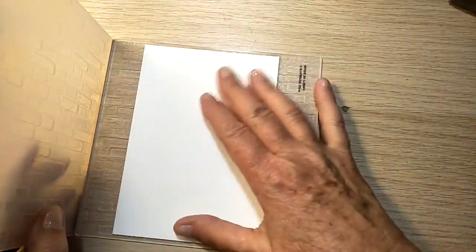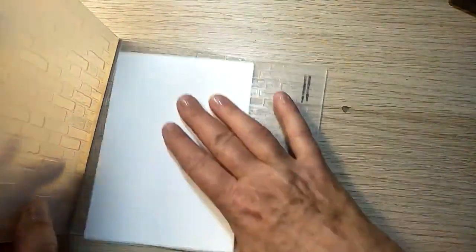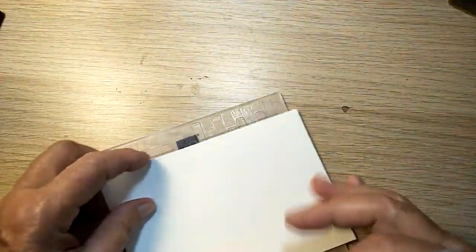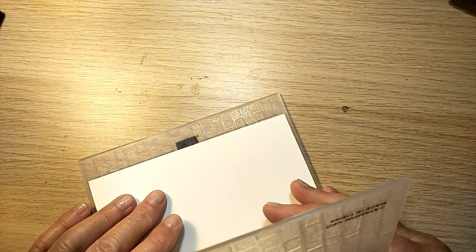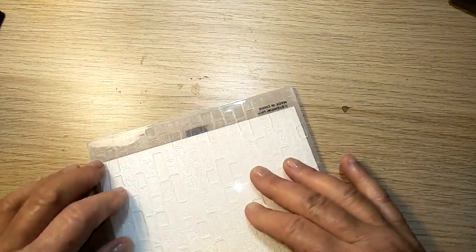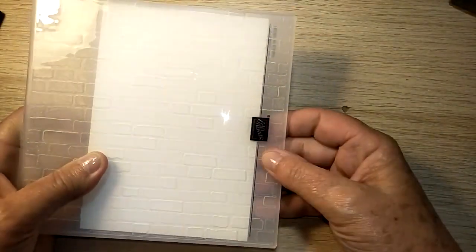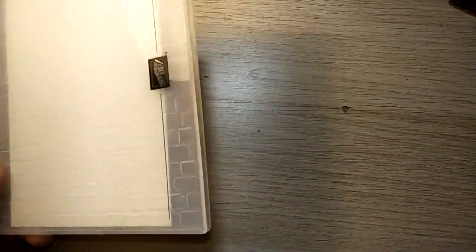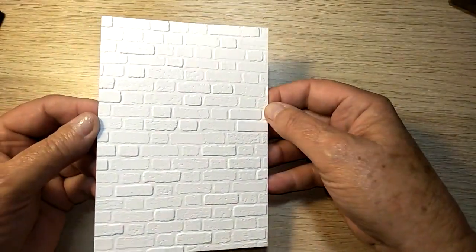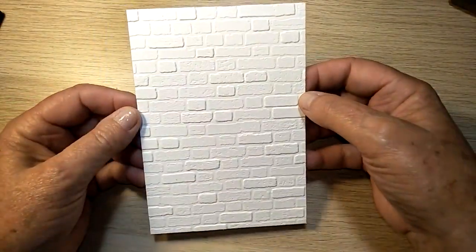You can either line it up at the edge here, or what I did was line it up along the edge of where that line is on the embossing folder, which became very handy for a nice straight edge. It came out really nicely — I've run that through already just to save some time. Isn't that gorgeous? It's just such a beautiful embossing folder.